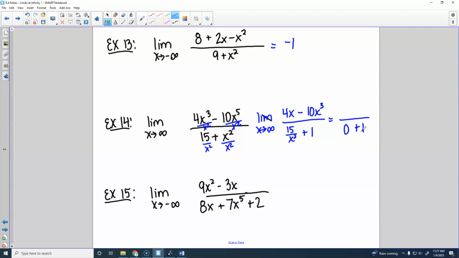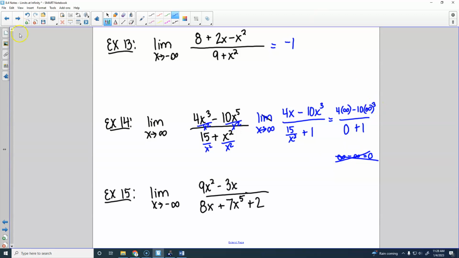Because you have numbers. I don't know if it's completely right to say you're plugging in infinity here because it's not really a number. But if you think of plugging in really big numbers, you got 4 times infinity. There's 2 ways you can think about it, but there's one that's correct. One way a lot of you were thinking about it was 4 times infinity is infinity, and 10 times infinity to the third is also infinity, so infinity minus infinity is 0. But that is not the case, because that infinity is to the third power.